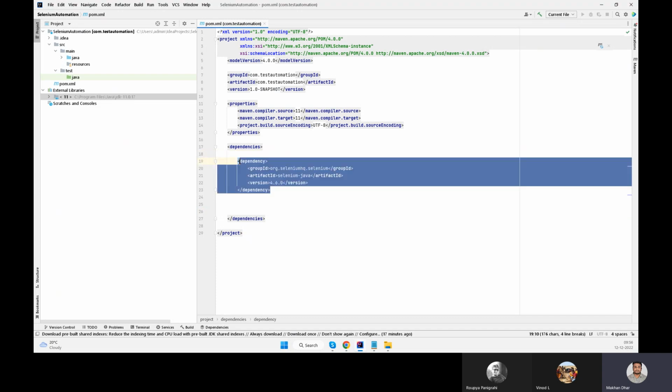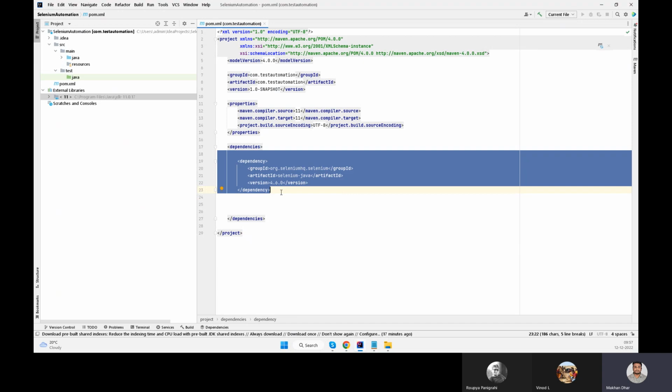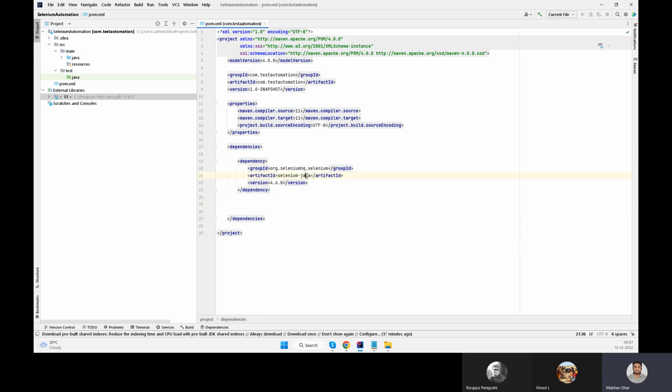What is the use of Selenium Java? It helps to launch our Chrome browser or any browser. Not specific to Chrome, any driver, right? Any web browser, it will help to launch. Because basically we'll write our program in Java, so Java with Selenium means it's a combination of Java with Selenium. If you write any program in Java with Selenium, it will help us to launch WebDriver. As simple as that.